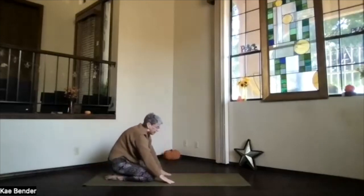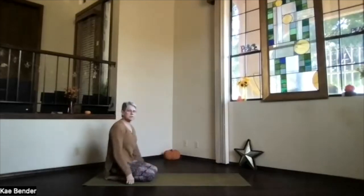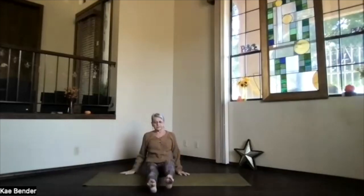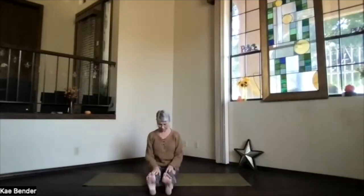And inhale and sit up on your heels and come into that position. Legs extended out in front, so your sitting bones are behind you, core activated, supporting your spine and shoulders right above your hips. Relaxing down toward your waist. Circle those shoulders a couple of times. Lots of work that we did with them already today. And then take a moment to breathe.